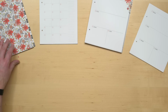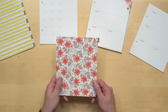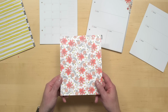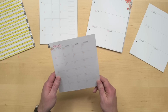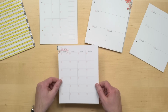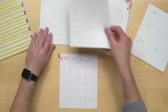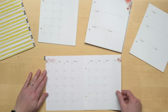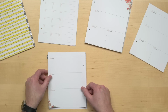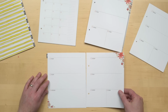So to get started, we're going to take our first divider page. So this is our January divider, and you can see these are really nice. They're heavy. They've got kind of a glossy feel to them. And on the back side, it shows the front half of the month, so Sunday through Wednesday. So we're going to lay one of those down. And then my next page has the second half of the month, and you can see when these go together in the binder, they're going to make my full month view. And when I flip it over, it's got Monday, Tuesday, and Wednesday on the back. So I'm going to match that up with Thursday, Friday, Saturday, and Sunday.